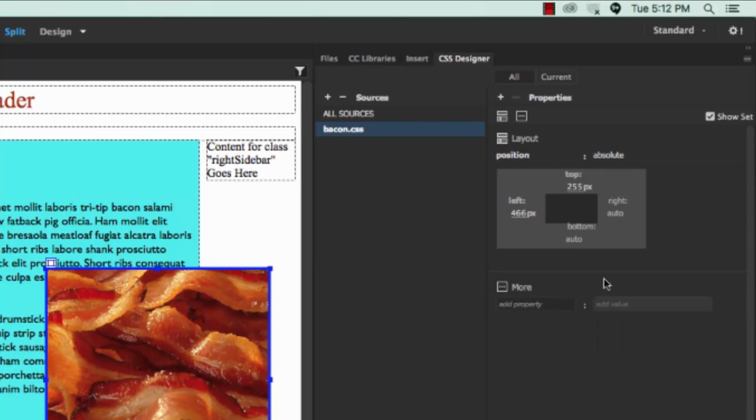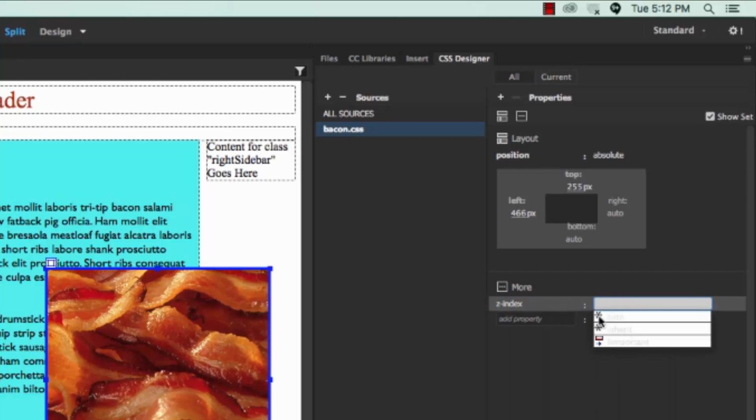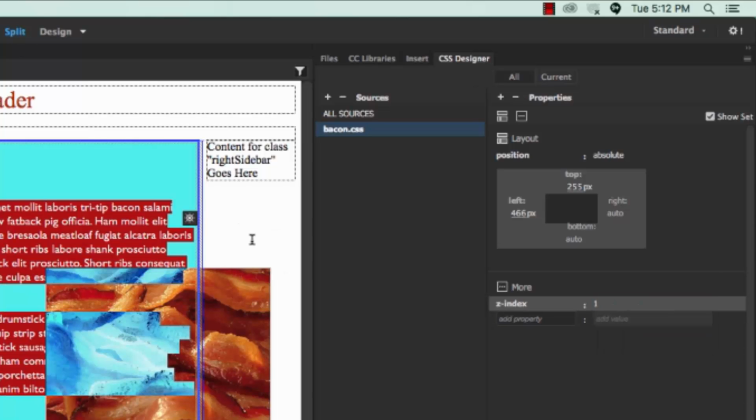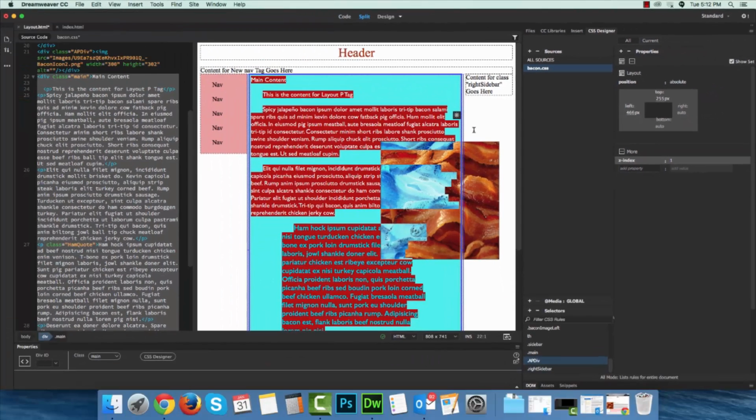The Z index of an absolutely positioned div doesn't let you make your web page appear three-dimensional, but it just lets you specify the front to backness or the overlapping of the absolute positioned elements. Honestly, in the way that we're going to be using this, if you want something behind other content, I would just suggest maybe making it a background image as opposed to a div, but you can use the Z index to affect that.